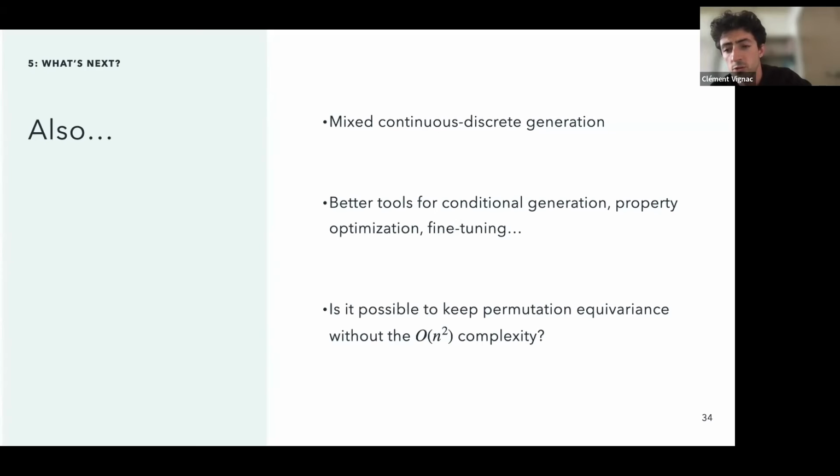We probably want to do fine-tuning to be able to train a big unconditional model and specialize it on some small data sets. And the big question for the future, which is, in my opinion, much more tricky, is there a way to have a generative model that is permutation equivariant, but does not have the n-square complexity? And I believe that this is very difficult, because if you have permutation equivariance, you have no way to know in advance if a specific pair ij exists or not. So probably you need to compute all pairs and to make predictions for all pairs. So this seems to be a tricky problem.